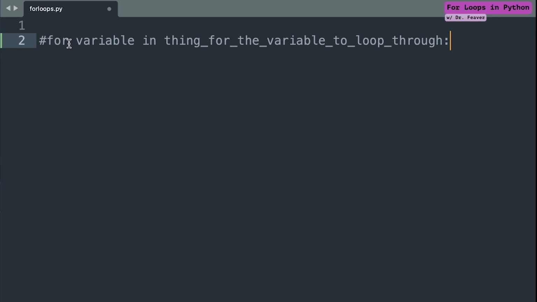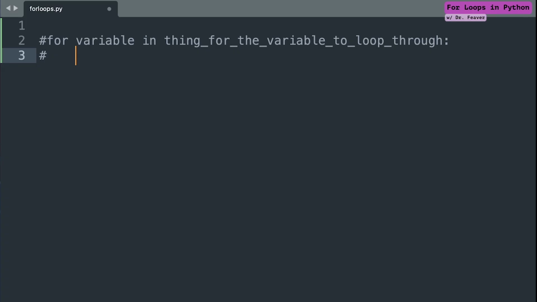So we're going to say for, and then we'll specify some variable, and that variable is going to maybe go through a list or go through a set of numbers, and the loop will execute until the variable has kind of exhausted itself. We're always going to put a colon at the end of this statement, and then we're going to indent everything that we want to be executed repeatedly over and over.